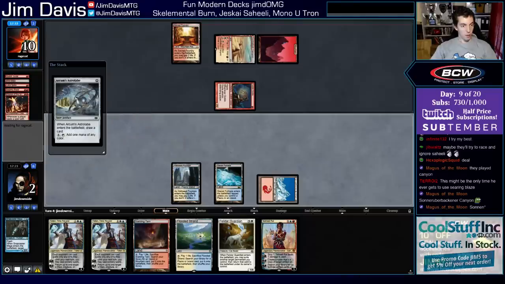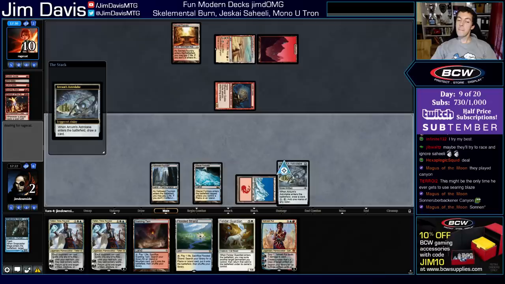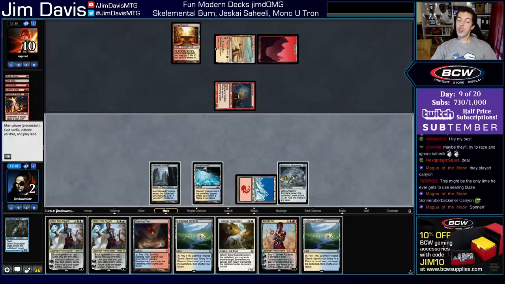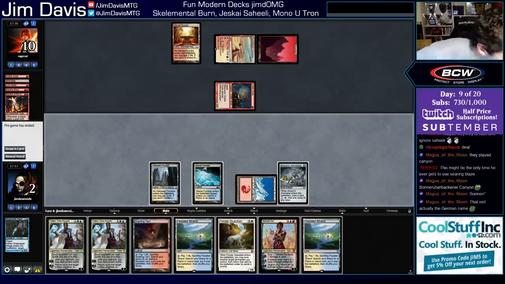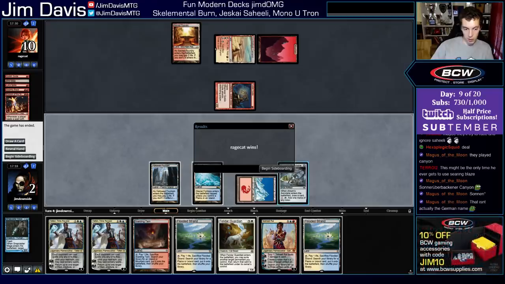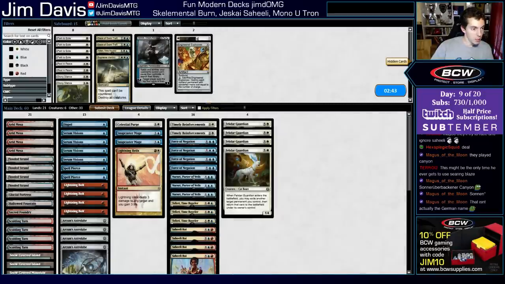Draw for Astrolabe. Damn it. All right, the hand wasn't great. Maybe we could have mulliganed. I don't know. Maybe post-sideboard, our deck's pretty good. We should just mulligan more aggressively, but that's fine. We're on the play now, and just gonna hit that back.